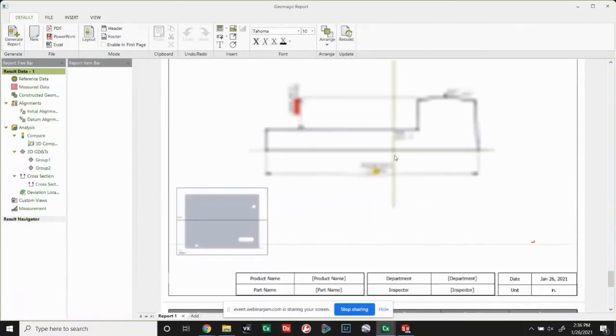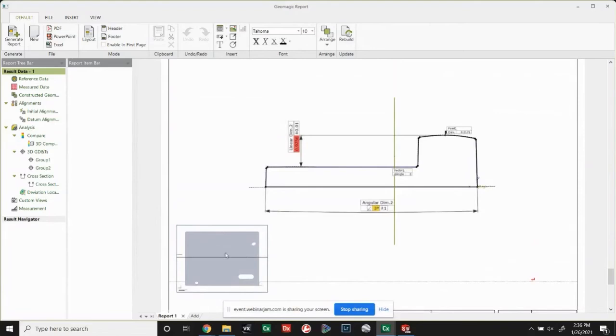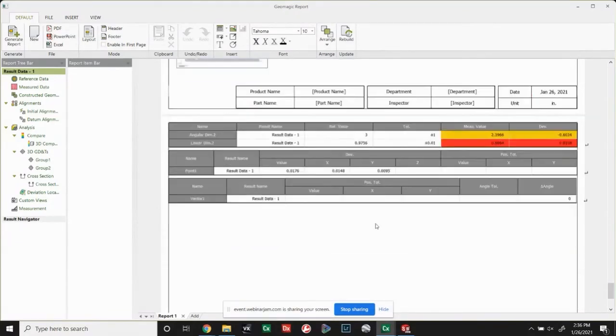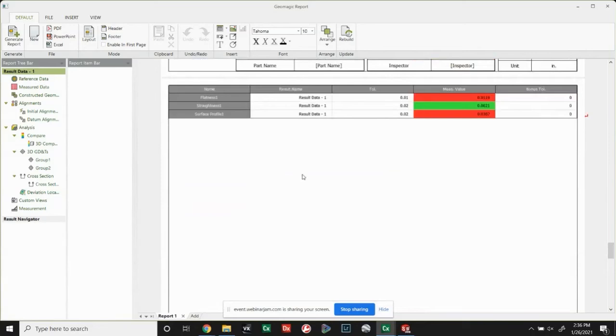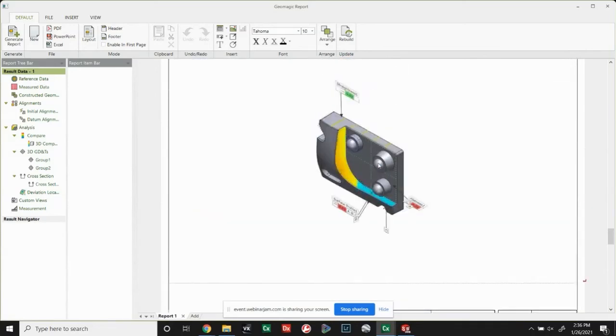All right. And of course, I've got my cross section, where it took the cross section in the CAD file and the dimensions there, along with the dimension tables after every feature. So that's the workflow. That's how we take our SolidWorks CAD files directly. If you don't have the ability to transfer your dimensions directly with the model, which is a great feature, we can quickly replicate those dimensions in the actual workflow itself.